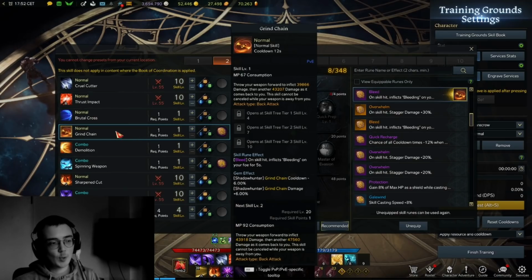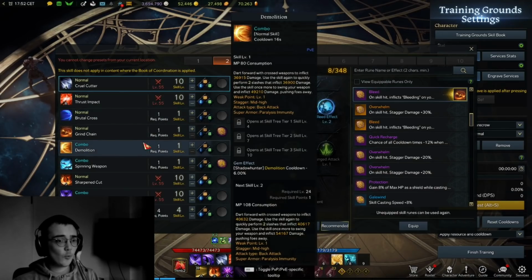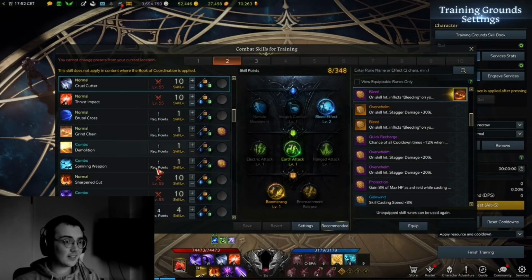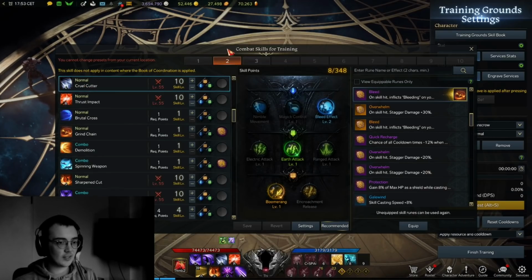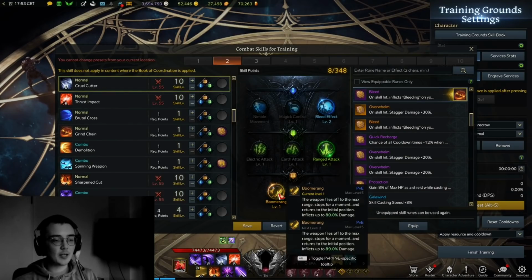So I basically swapped out Grind Chain with Cruel Cutter, which is one of the best and highest damage range tools in the game, and it's very good against a lot of classes, especially Sorcs, Artillerists, Bards, and so on, that want to stay on range, and you can basically harass them with this. You play Bleed, Ranged Attack, and Boomerang.